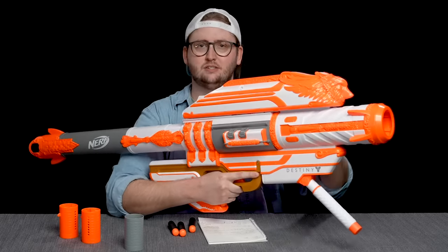And my second complaint, they should have included a stand like with the Needler blaster. This thing is such an awkward shape, it doesn't stand up on its own. And since you can't take it apart, is it supposed to be a full-time display piece? Yeah, maybe, so include a flippin' stand, Hasbro, what the heck? A springer for $185 with no fancy electronics like with the Needler? Come on, put in a plastic stand. So you can't collapse it and store it, and you can't display it without building a custom stand. So what are you supposed to do with it when you're not playing with it? That's just annoying. So those are my major complaints in my opinion.